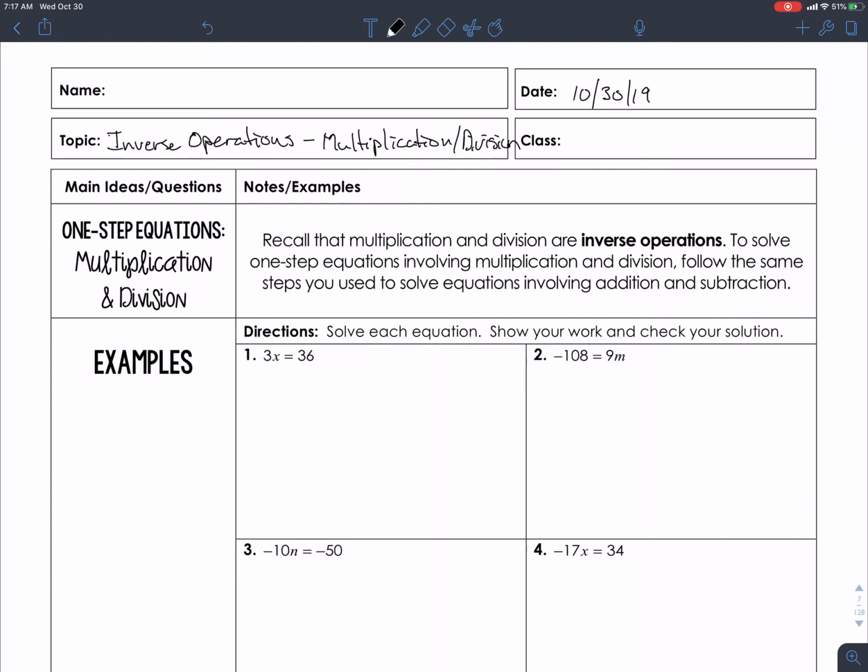So still people are having issues and trouble recognizing what they're supposed to do with these problems. And I think people are either overthinking it or just really not thinking about it at all. All we're doing, inverse, get this through your head. Inverse means the opposite of what is being done. Okay, so we're just looking for what is being done in the equation and then doing the opposite of it to get rid of it.